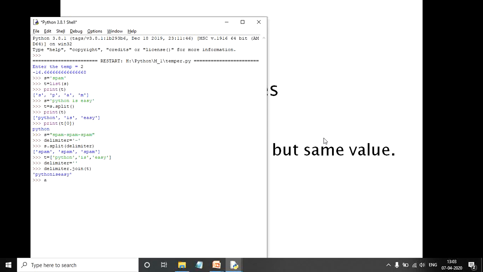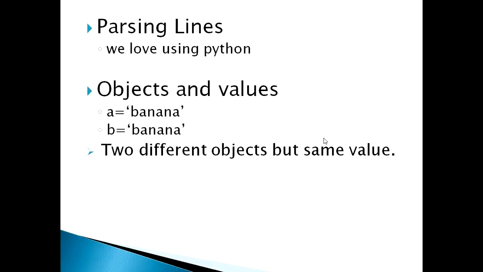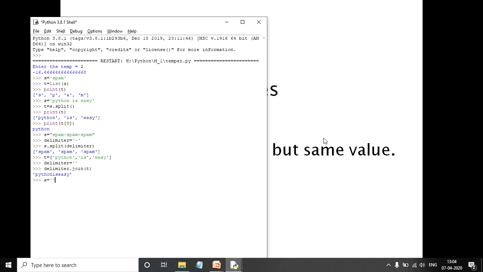So say for example I have taken a string, as you have seen, banana. I'll take one more string with the same name, banana. Then I want to check whether these both are the same. Then we can use the is operator, which you have already studied. So I'll try here, a is b, that is, are they the same. If they are the same, you would get a boolean output, either true or false. So these two are the same now. That is, both the strings are the same.